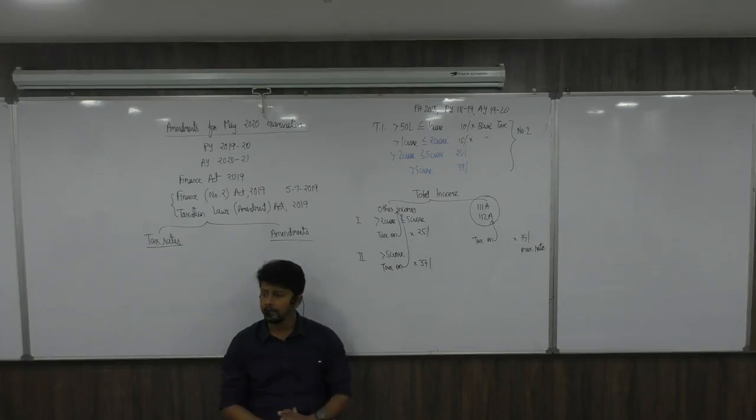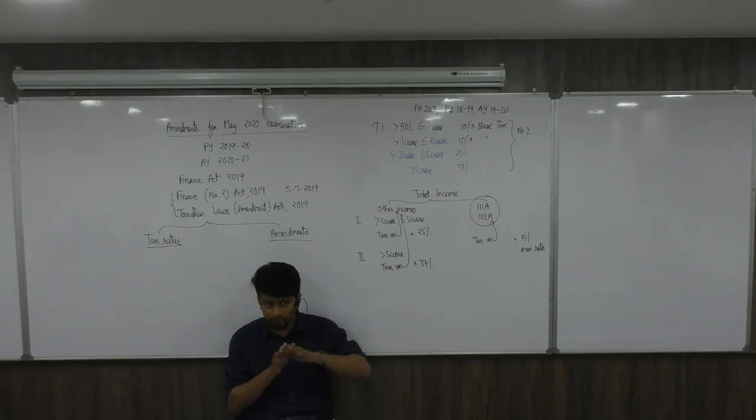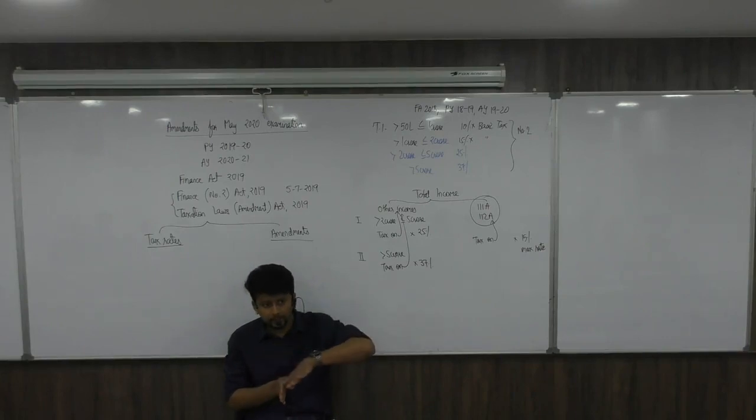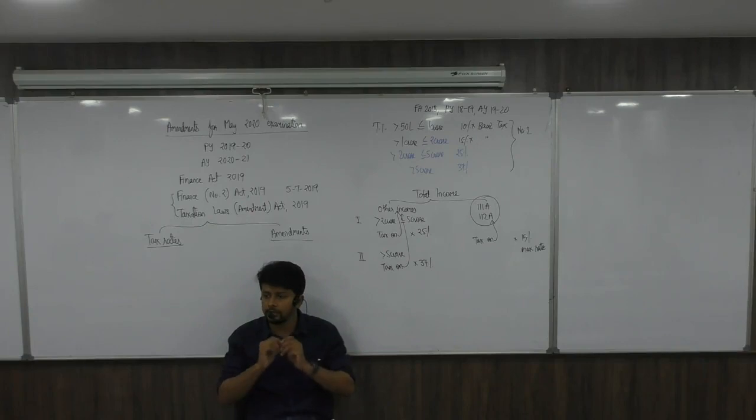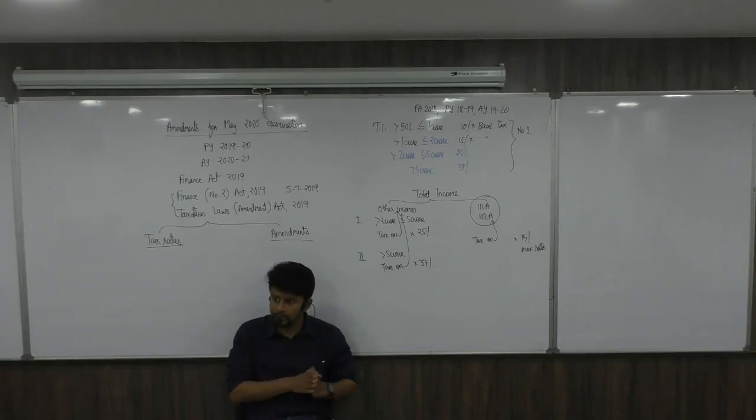Can somebody have property held in stock in trade? Yes. For them the provision was that if your flats are unsold, they are held in stock in trade and they are unsold. Since you are still the owner, those properties will be treated as your DLOP. But then the relaxation given was from the date on which you receive the certificate of completion of construction, from the end of the financial year in which you get that certificate, a timeline of 1 year was given to you. For that 1 year, the assessing officer, the income tax officer, will not treat your unsold properties as DLOP. After that 1 year gets over and you still have some flats unsold, then the DLOP provisions will apply.